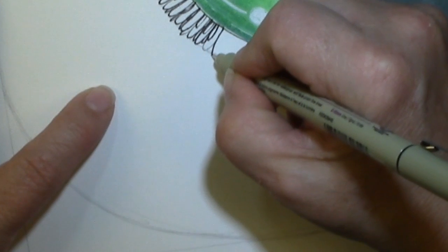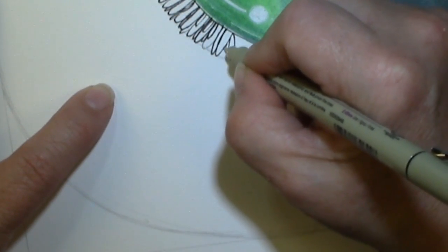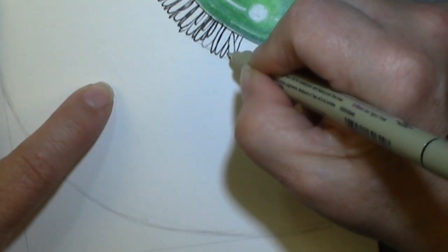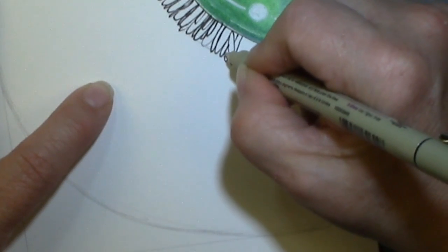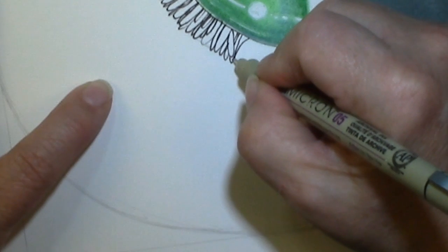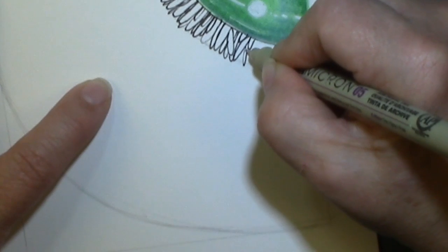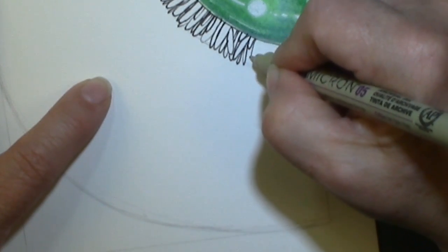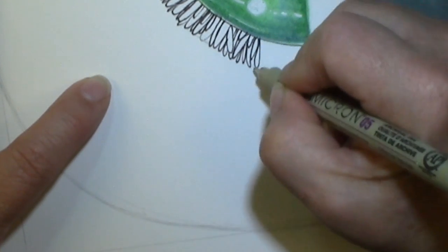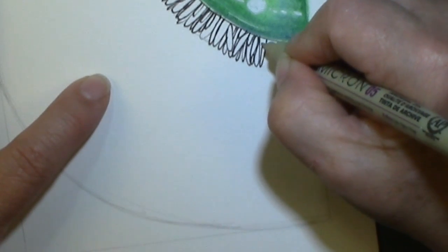And I'm just going to draw in some going up and down, some going side to side. Some can be even longer than our little guideline area. Some can be shorter. Some can flow in between. See, it doesn't have to be hard. And if you look at it, it's really just really long, skinny U-shapes.